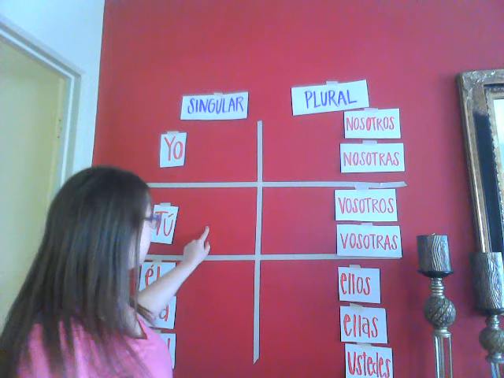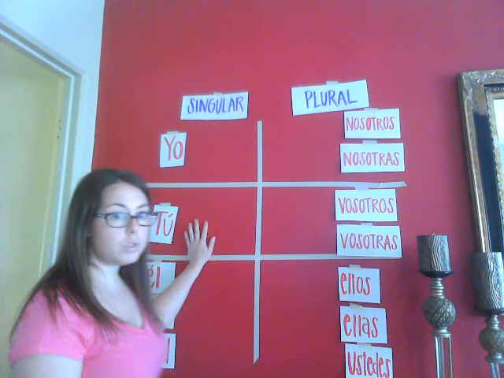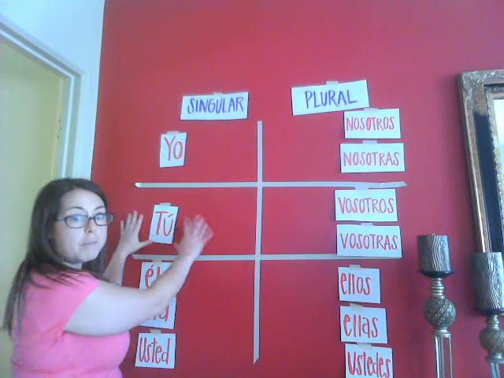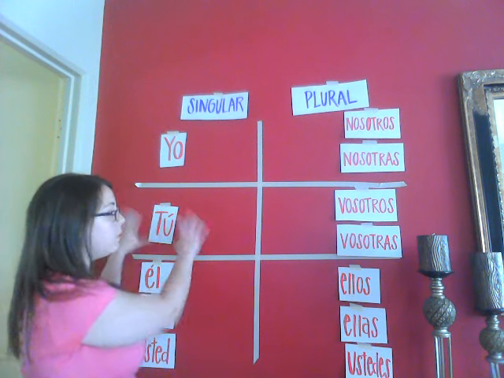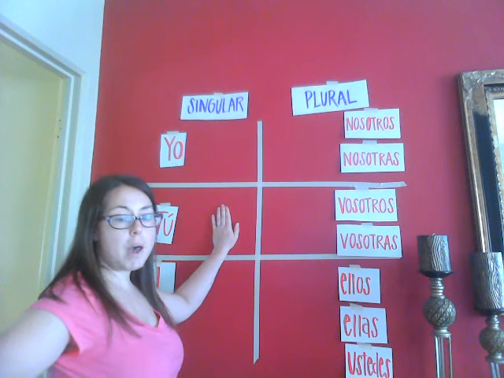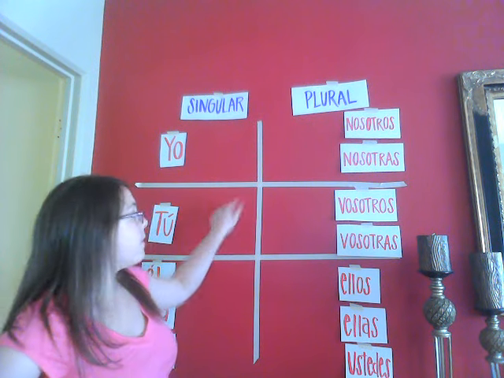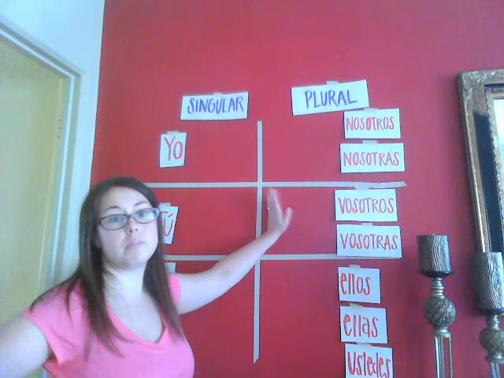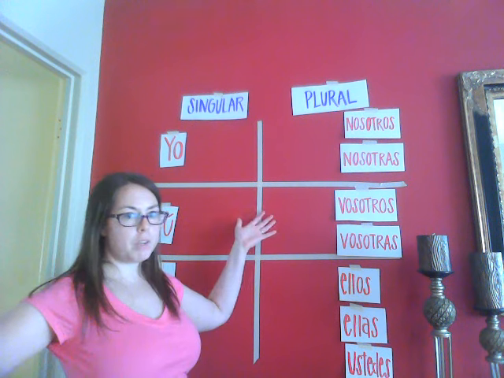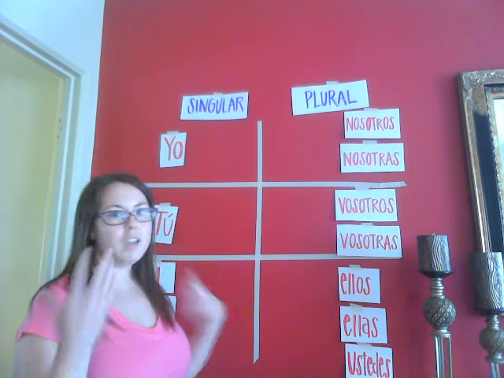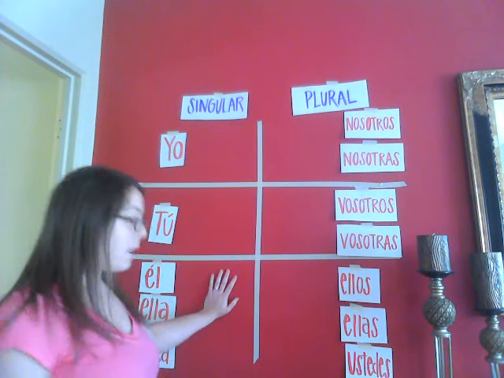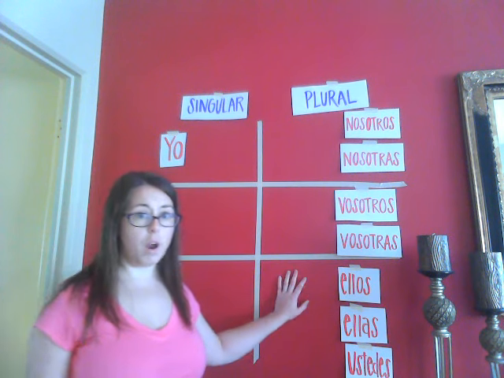All right, secondly, this section, the middle section, is going to talk to someone I know. Okay, one person, familiar, that I know. Okay, a familiar person, or a familiar group of people in Spain. So if I'm talking to my mom, I'm going to use the tú form. If I'm talking to my parents in Spain, I would use the vosotros because I'm talking to a group of people that I'm familiar with. And even though your parents are older than you, usually if you live with the person, then you'd use a familiar form of speaking.